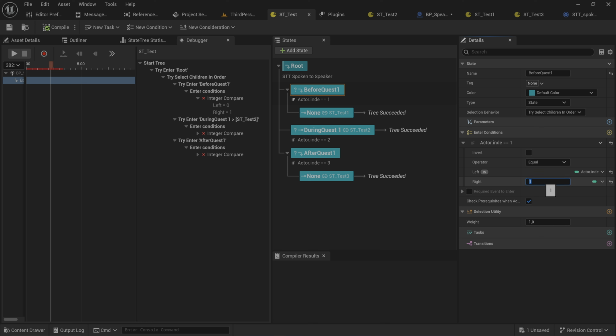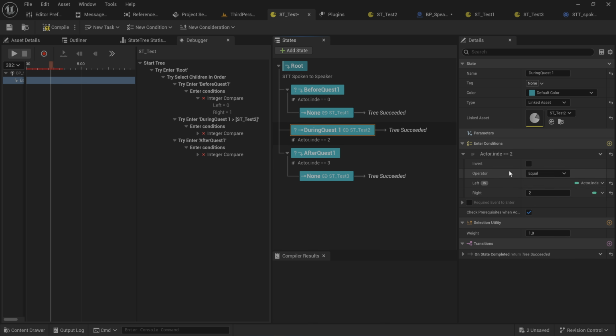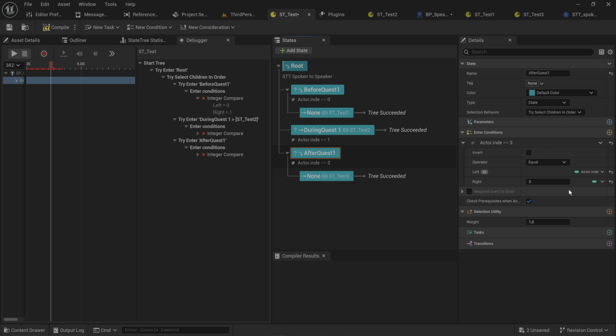Quick fix. Entry condition actually happens apparently after it's found the initial state to go into. So it actually does need to start counting from 0. This doesn't really matter for the system. This is just an off by 1 error that I made. Again, this is just for demonstrational purposes anyway. For an actual game, you would have actual systems to hook into to decide this kind of stuff.